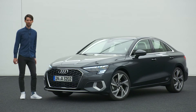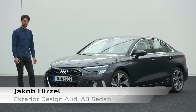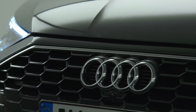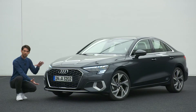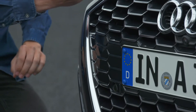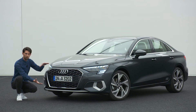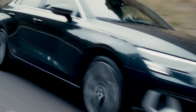This is the all-new Audi A3 sedan and as a designer we are really proud of the result, because we have been putting a lot of work into that car. Let me begin with the front end, because we see the front as the face and it's really important to give the car character and personality. The single frame grille now has a honeycomb pattern for the very first time in the A3 — a very three-dimensional structure that gives a lot of depth and quality to the front appearance. At the same time the grille sits very low, facing down to the road, so the whole car hunkers down and has a more dynamic attitude towards the road.